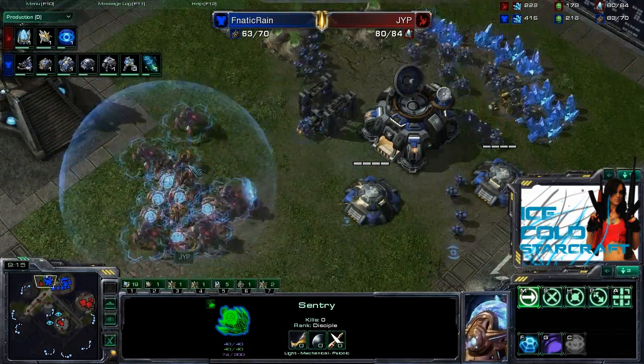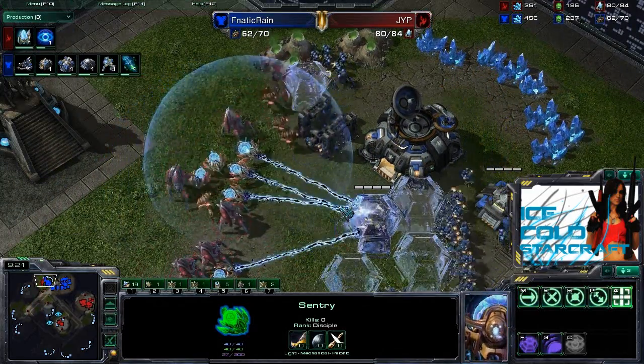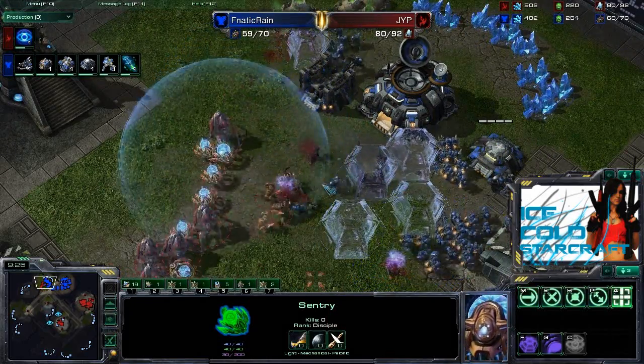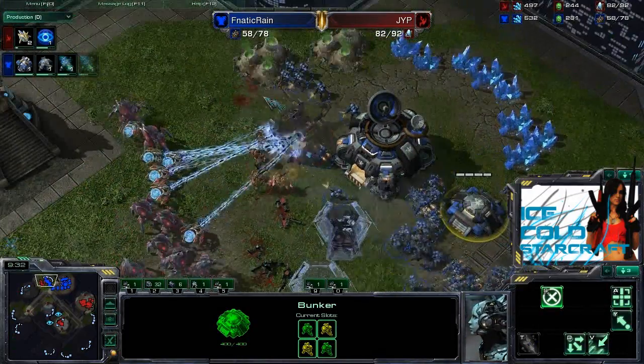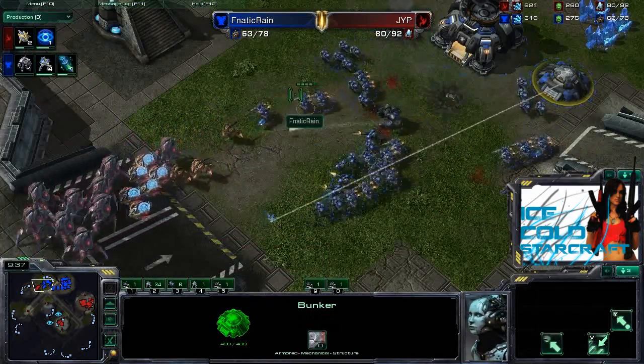Protoss may be able to do something very dangerous here. There goes up the Guardian Shield, pretty useful against Marines, just lessening the impact of those bullets and focusing down the bunker right away and trying to stay out of range of the bunker down here. So the Protoss, pretty good micro, just making sure he's not losing units more than he should.